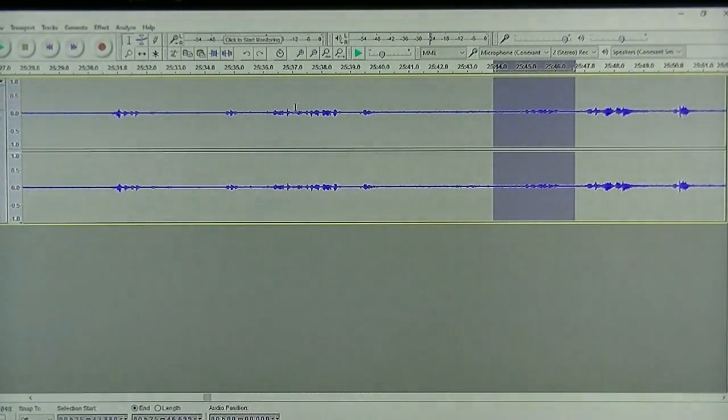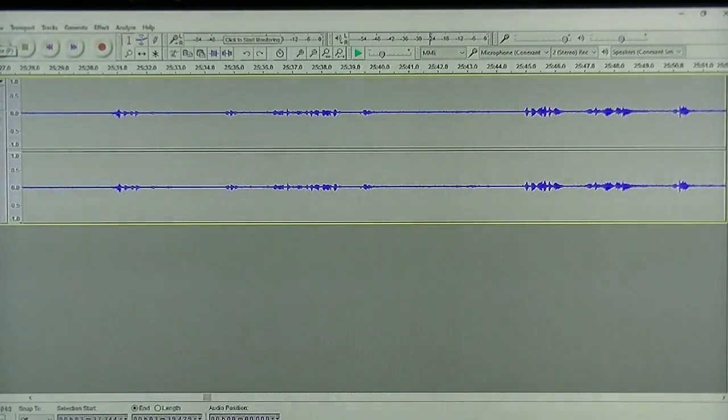Again, with this program, the nice part is if you go back up here to edit and click it, you can undo whatever you just did. If I want to, I can go to edit and again undo the last thing I've done. It'll just keep walking you back, and that's very, very valuable to have.